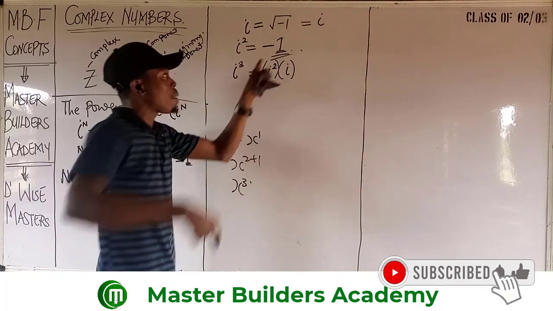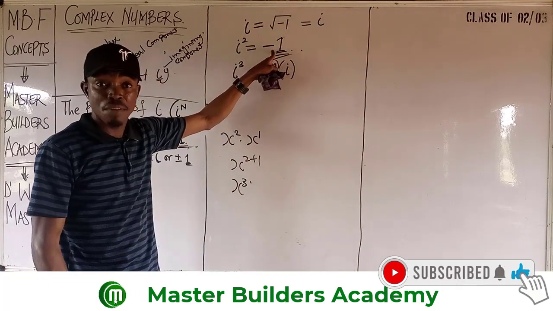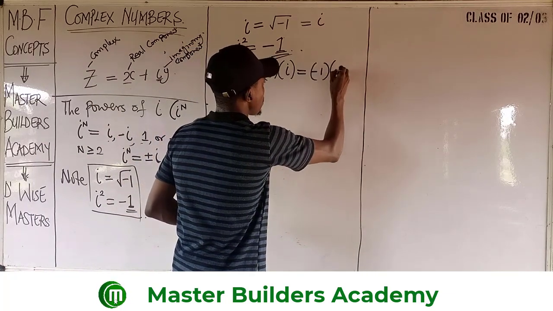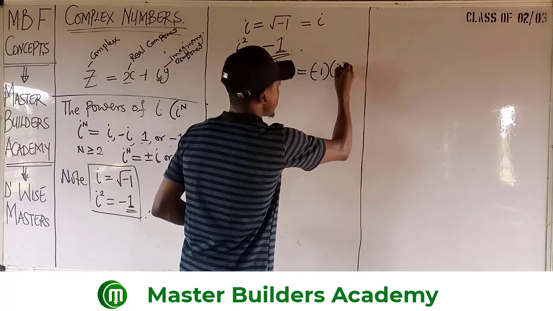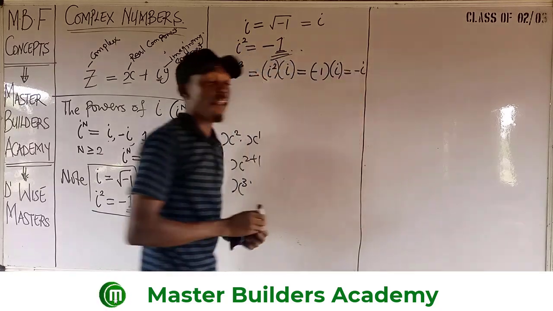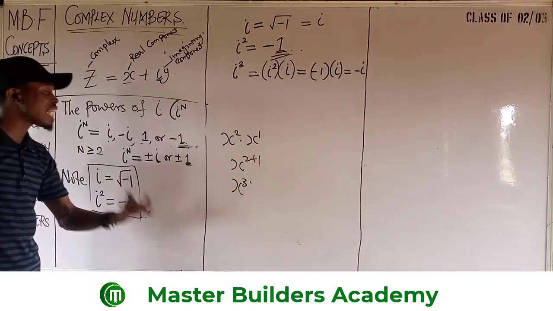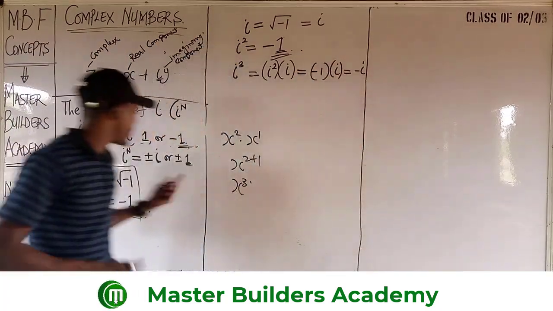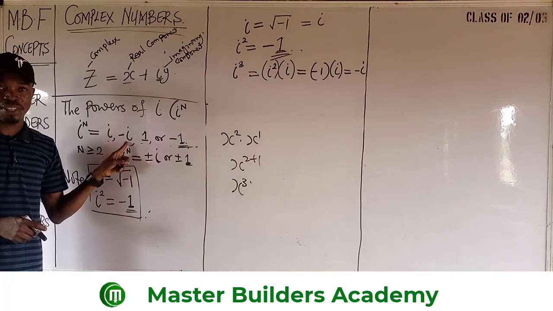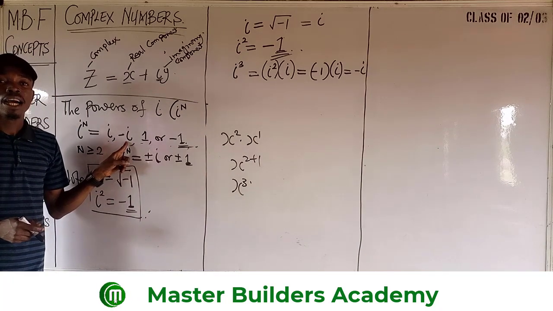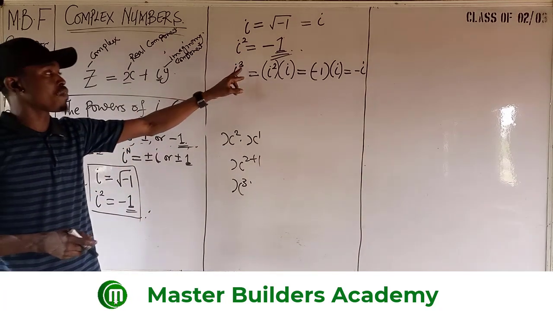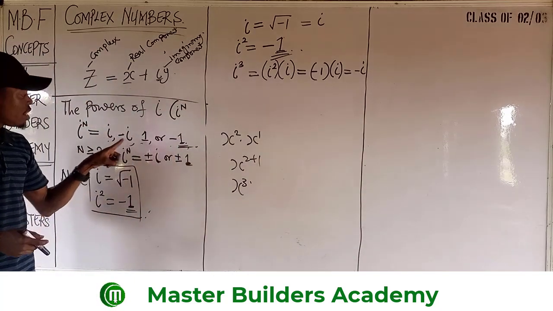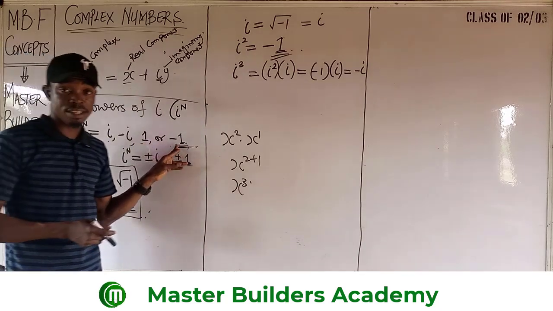What is i raised to the power of 2? I raised to the power of 2 is negative 1. So we put this here, and this is minus 1 multiplied by i, and when we multiply this gives us minus i. Remember, anytime you are given i raised to the power of 3, the least result is minus i, which happens to be the second result here. I told you earlier that whenever you are given i raised to the power of n, the outcome will fall out to be any of these 4 results. It's either this, or this, and then this, right?